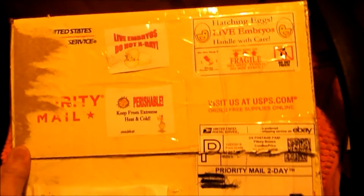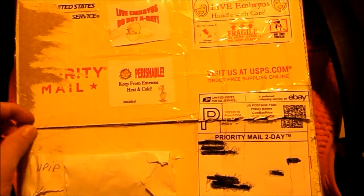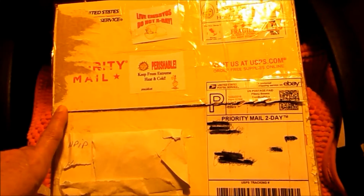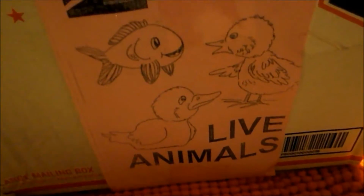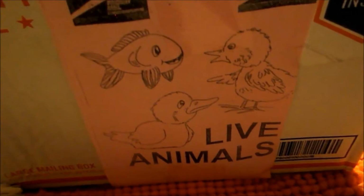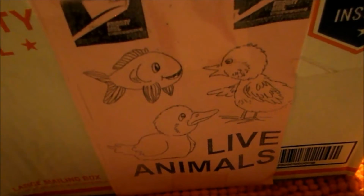But I just wanted to show you that this seller's been really careful about marking the outside of the box about what's inside the box, to be careful not to x-ray the box, because that can kill the embryos. The post office has even put a little flyer on the outside of the box stating that there's live animals. There's a little picture of a fish, a duckling, and a little chick.